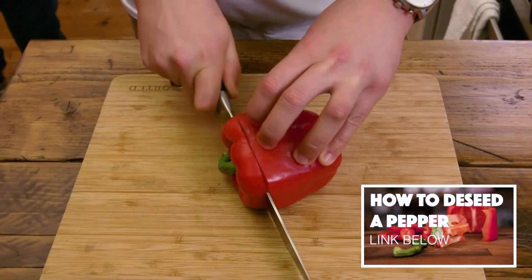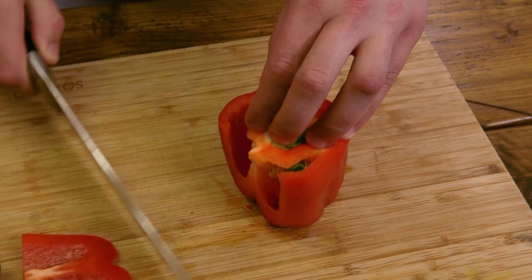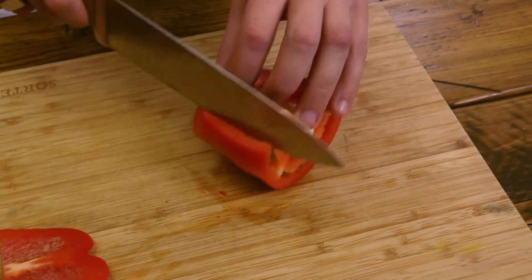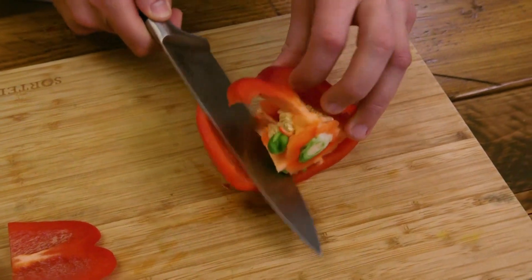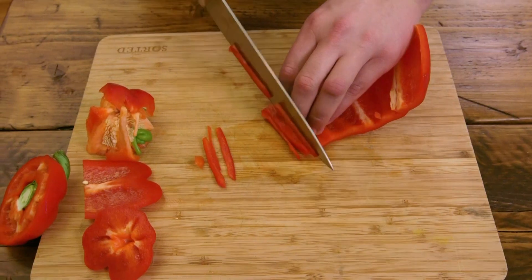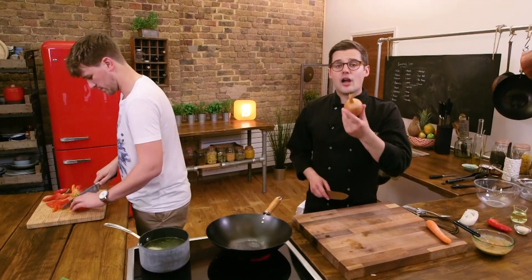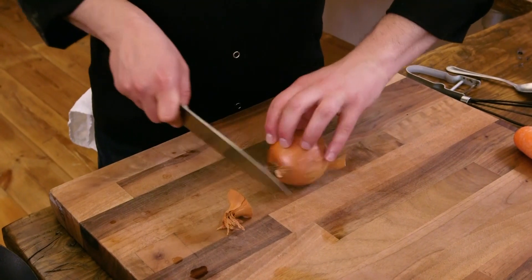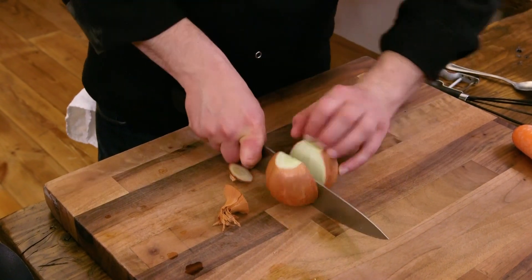Here's how to chop up a red pepper. Chop off the top and the bottom, then stand it up and cut down one of the sides. Put it back on its side, then chop around the core so you can take out the entire middle with the seeds. Lay the remainder flat and cut into thin strips. For the onion, find a small white onion or a shallot, top and tail it, then cut it in half. Peel it and cut each half into fine strips.